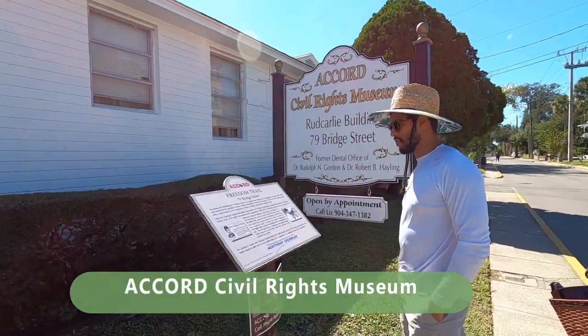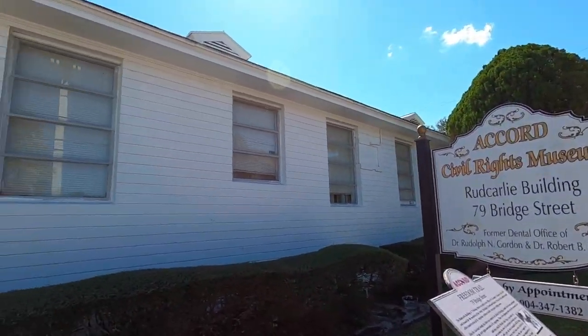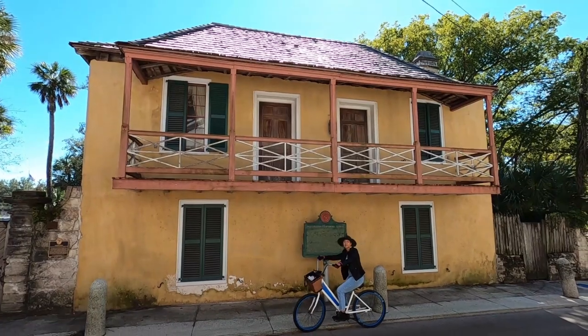You'll also find other historical locations nearby, like the Civil Rights Movement museum — the house of Dr. Gordon, who was the first African-American dentist in Florida. In the 1960s it was not racially segregated, so it's very meaningful. We read that Dr. Martin Luther King Jr. had a meeting here. We just passed by and it was still worth it to see, but if you have time I would definitely recommend going inside.